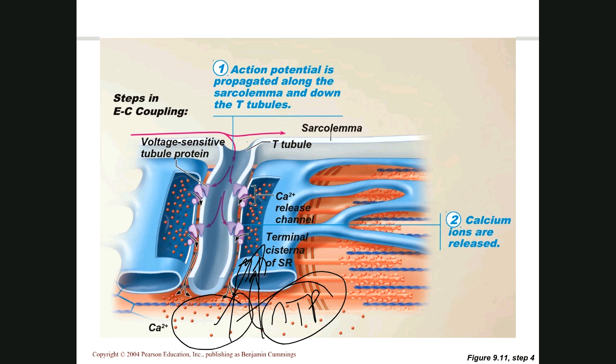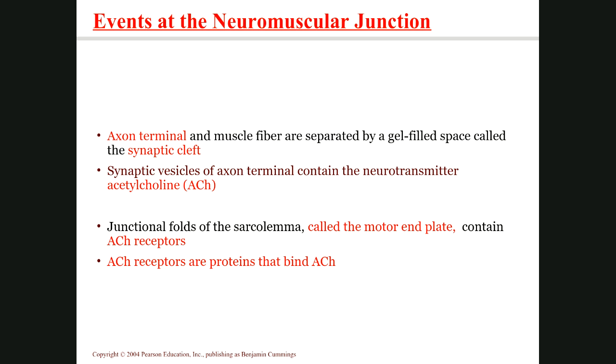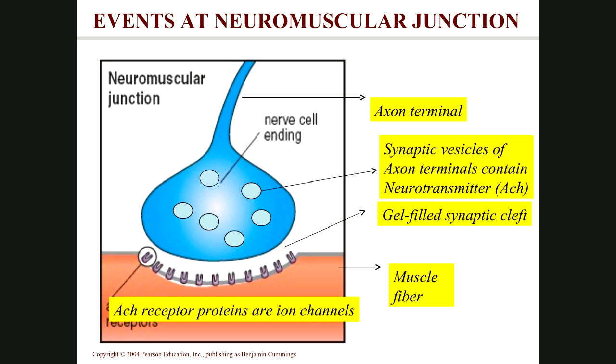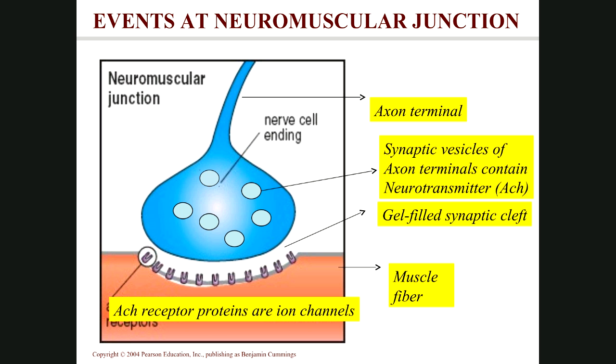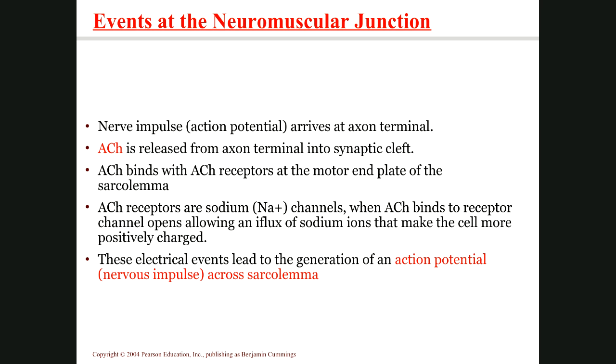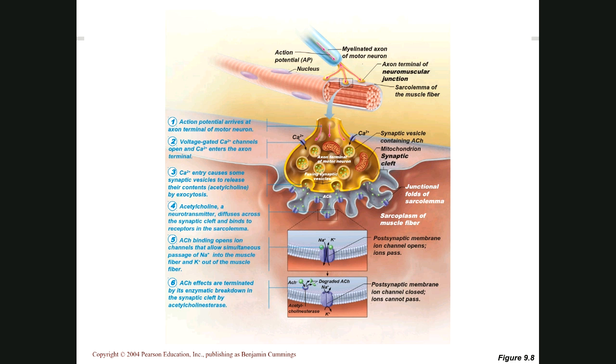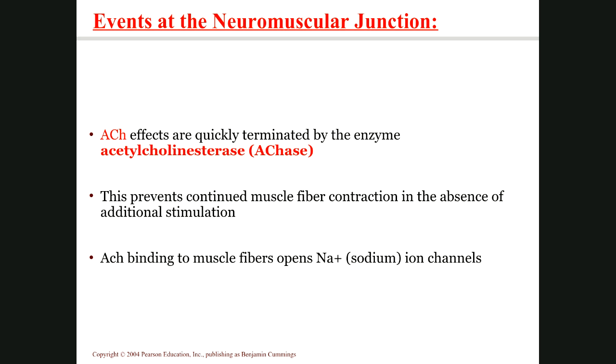One more thing I did not mention, let me just find it real quick. Another term you need to know, definitely know acetylcholine as the neurotransmitter. Now, acetylcholine does not stay around for very long. It is removed very quickly. And that is in part due so that we can control muscle contraction better. There's an enzyme called acetylcholinesterase, ACHase for short, which is always found in the synaptic cleft.